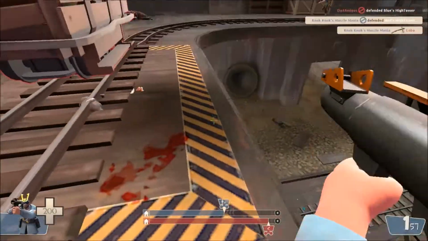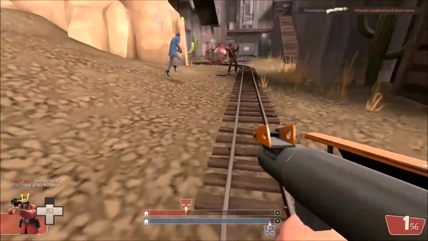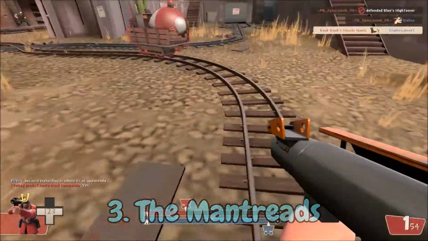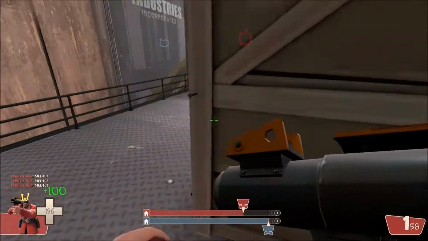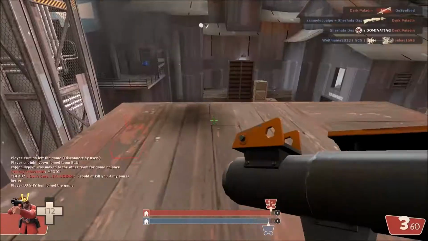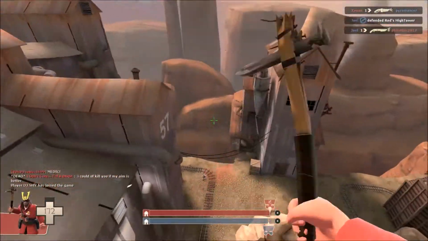And now we're breaking into the top 3 dumbest weapons that I have selected for Team Fortress 2. Now this next one, number 3, is actually a personal favorite of mine, just for the sound alone. Of course, I'm talking about the man treads for Soldier. I love these things. They are my favorite boots ever.